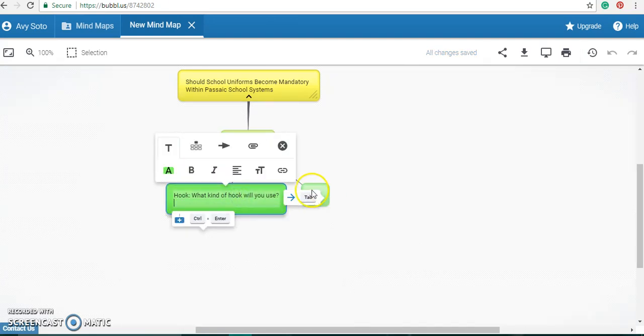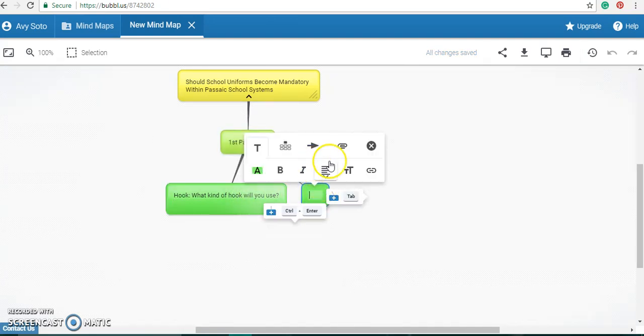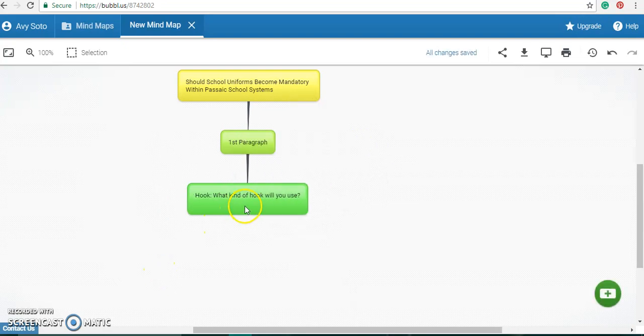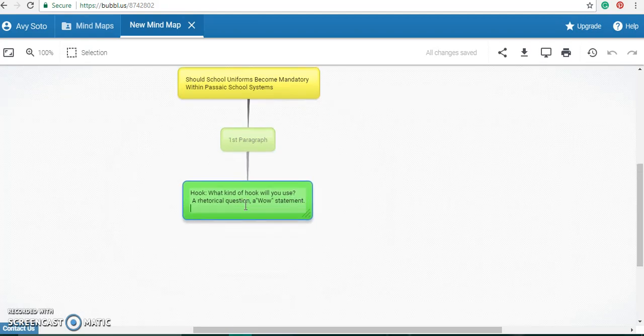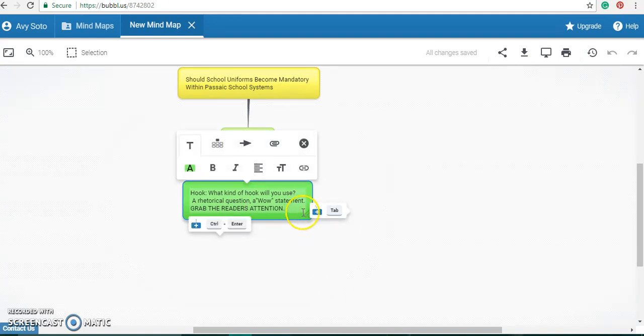You can use a rhetorical question. You can use a wow statement. Whichever you choose, of course you definitely want to make sure that you grab the reader's attention. This is most important of all.